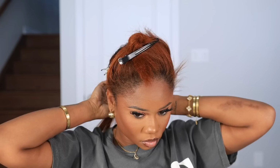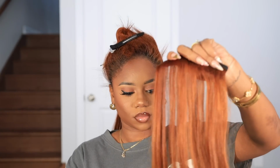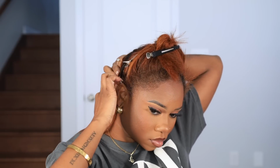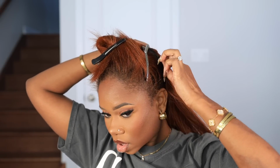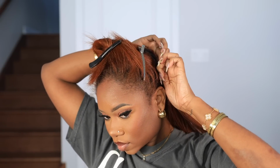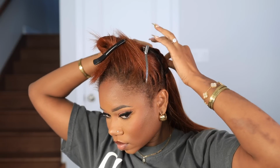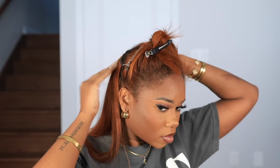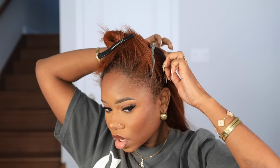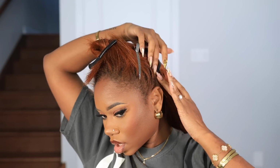Initially, I was going to do a half up, half down, but I didn't want that. I didn't like how it turned out in the end. So I'm just going to do the side part. So we're just going to reapply our clip-ins and just fill it out in the back. I think I used 5 pieces in the back. The clip-ins, they come with 10 pieces. So 5 in the back, and I think I used the rest in the front. I actually had 1 piece left over.